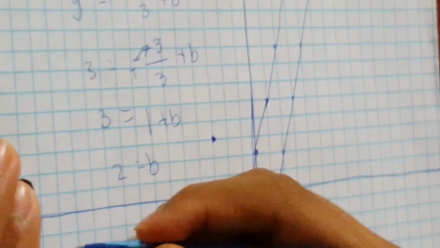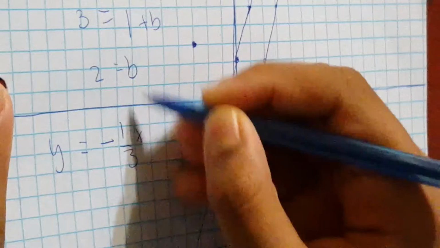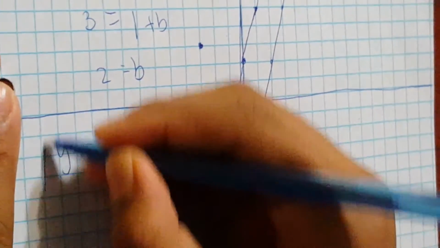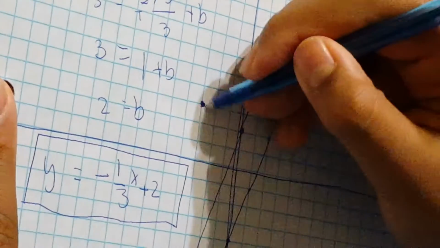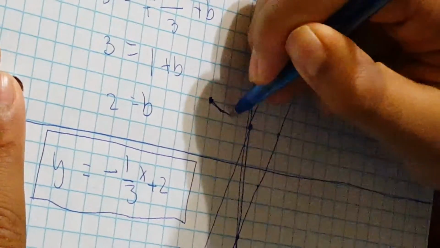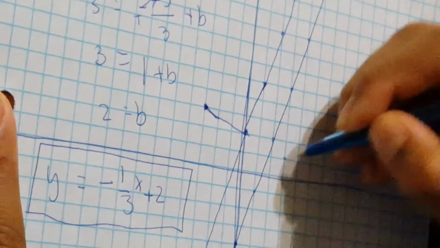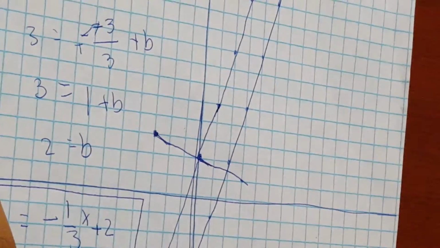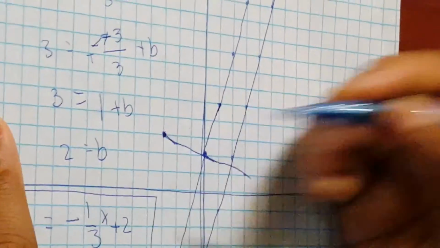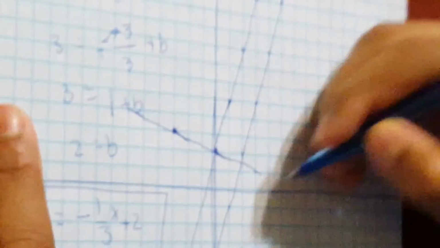So now in this equation, y equals -1/3 x, we know that b is equal to 2, so plus 2. So that's the equation of the perpendicular line. We'll just graph it in just to make sure. So it matches up with this one. That's surprising. And it does look like it's perpendicular. And if you realize, this is also perpendicular to this one as well. And this point could have been anywhere, but I just chose it there for convenience. It's close by.